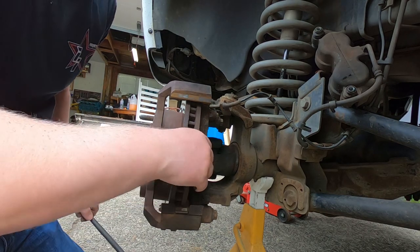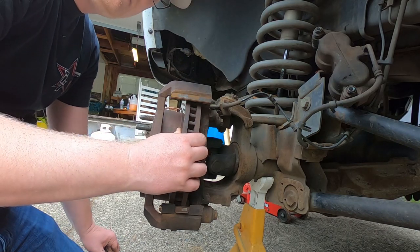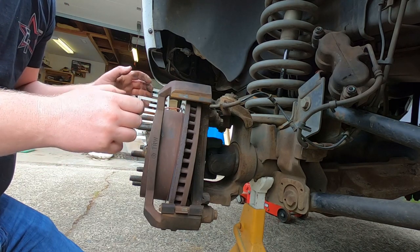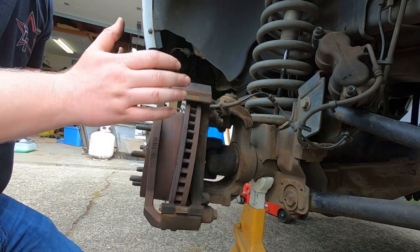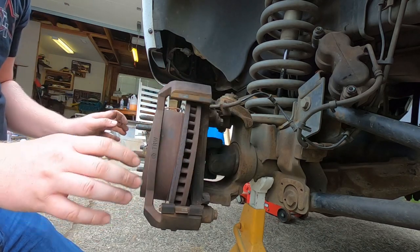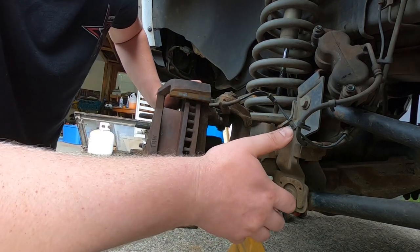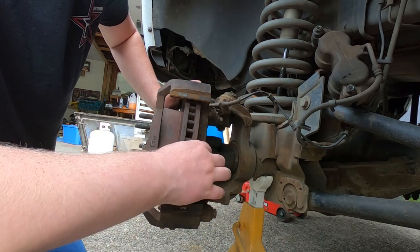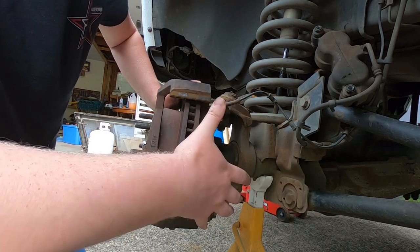And same with rotors. I mean, I probably could have gotten away with running these rotors, but when you get a rotor hot enough, it'll actually check, you know, crack. You get them too hot and you're just gonna have issues. So rather than taking a risk, I'm gonna go ahead and just change it. Just get rid of this one. It's a cheap investment when it comes to safety. There's two things I won't mess with as far as cutting corners, and one of them is brakes.